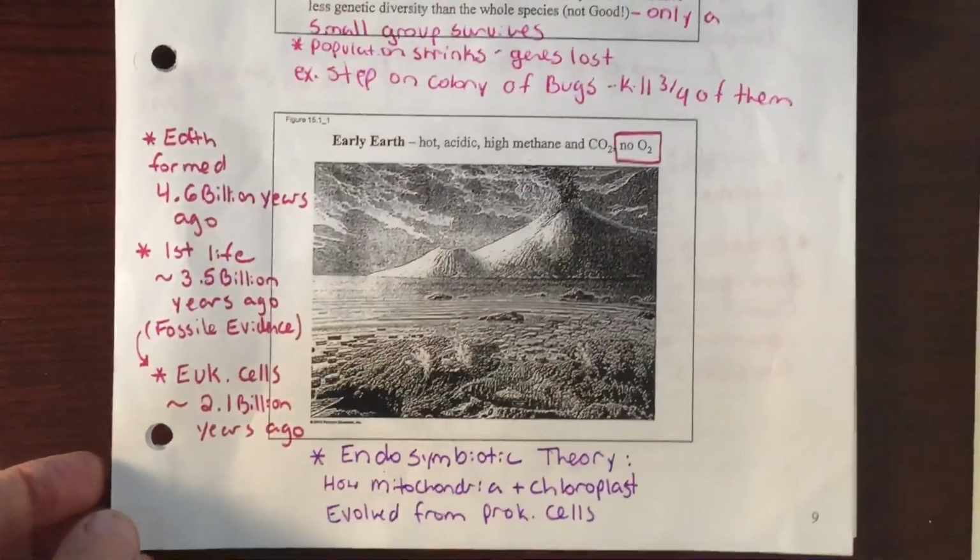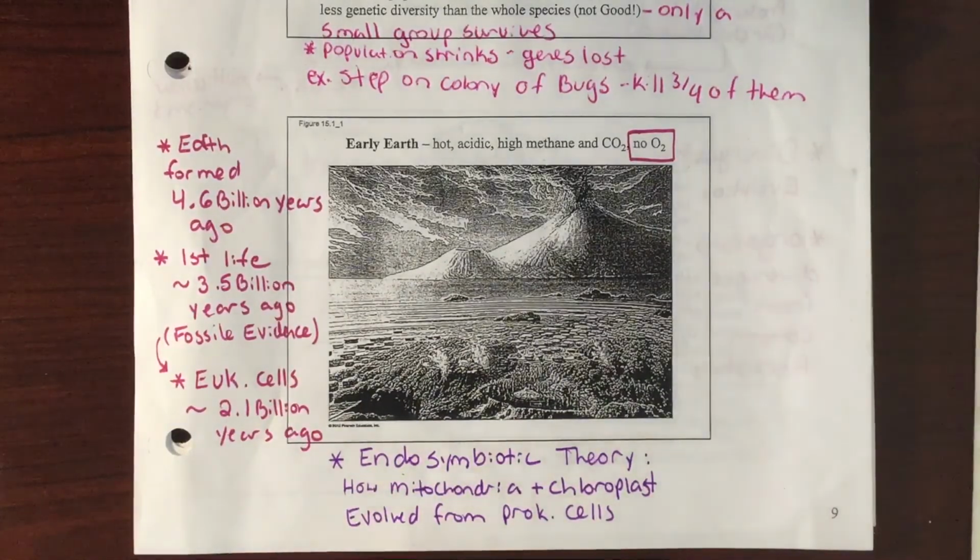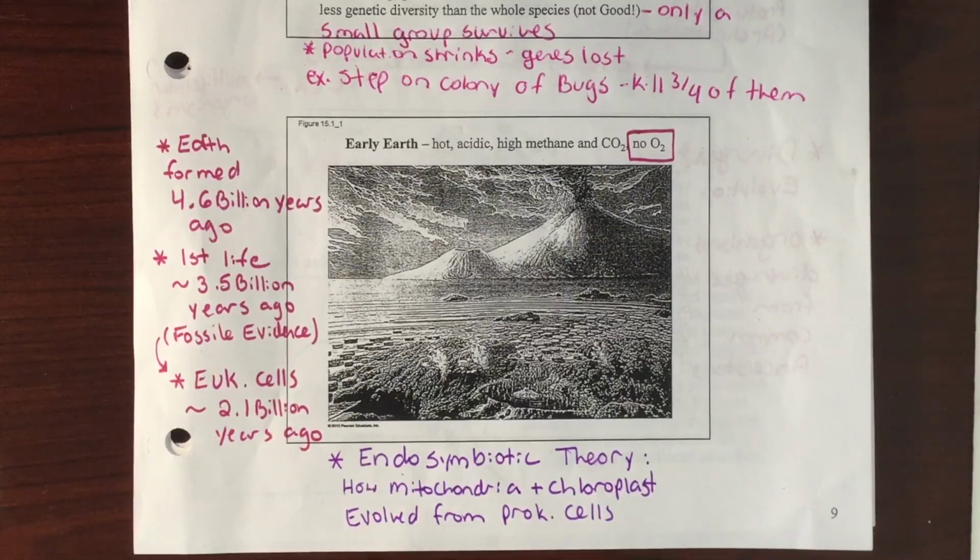Moving on. That kind of wraps up some stuff there. We want to go back and talk a little bit about early Earth, which we've talked about before when we did bacteria. We talked about how bacteria, theory-wise, were the first form of life on Earth. We said the Earth formed about 4.6 billion years ago. When it first formed, the conditions on the planet were really harsh. There was no oxygen, there were some deadly gases, and it was real torrential conditions.